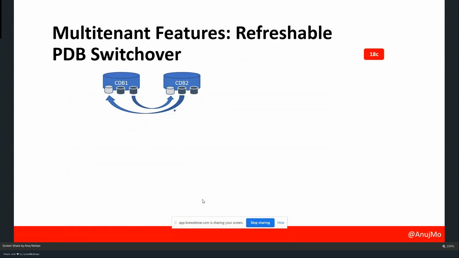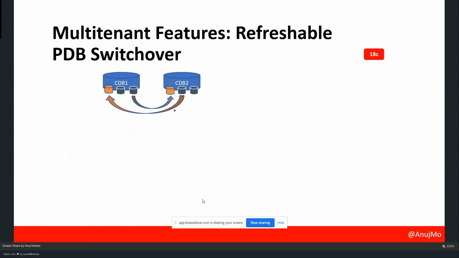One feature came in 18c, which is an extension of refreshable clones. Now you can do a refreshable PDB switchover. Say I have a PDB here in CDB1, which is getting refreshed from CDB2. Another PDB I have, which is in CDB1, is refreshing another PDB in CDB2.